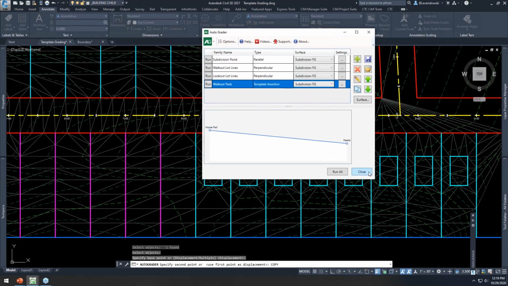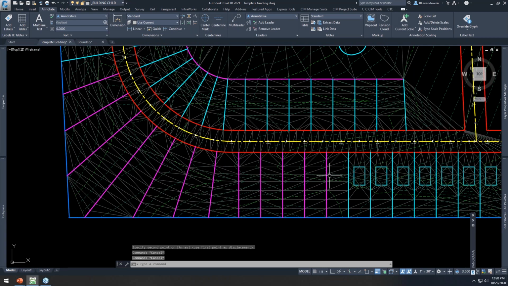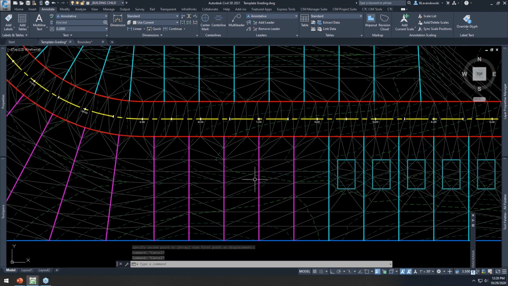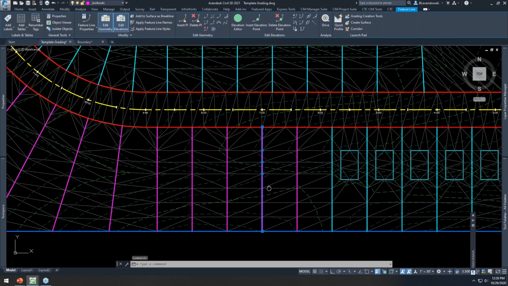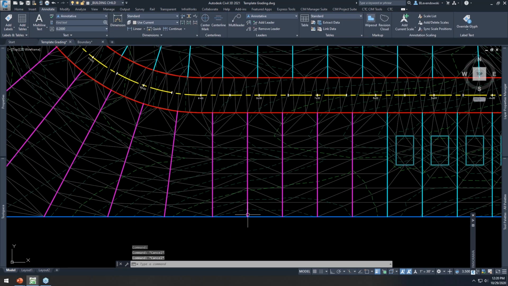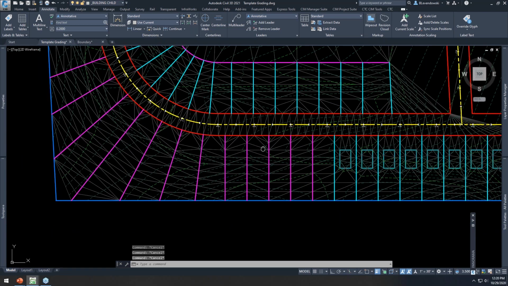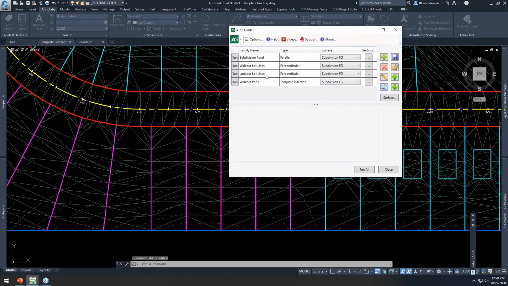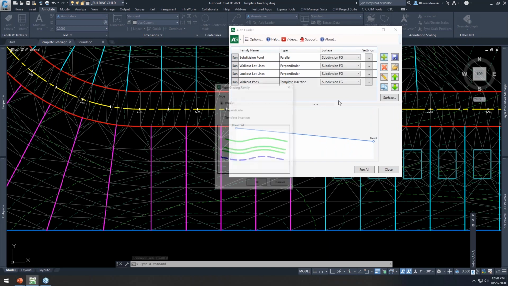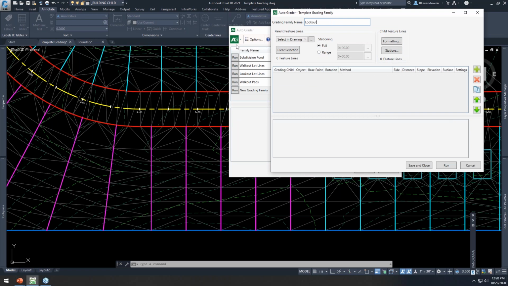Now let's do one more so you can get a feel for the workflow. Let's say along here we've got lookouts. And in fact, I even did that in my 2 grading families. The way these lot lines are graded are more for a lookout scenario versus a walkout. And it depends on how you're matching in back here. Let's go back into AutoGrader. And we've got this walkout pads. I'm going to make a new one, and this is going to be a template insertion again. This is going to be lookout pads.